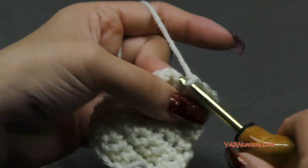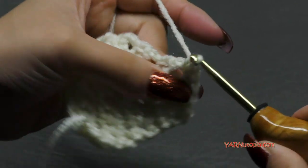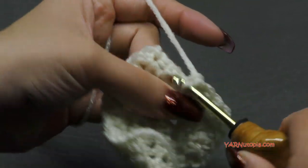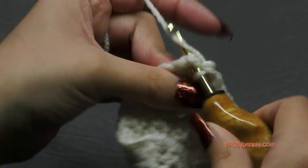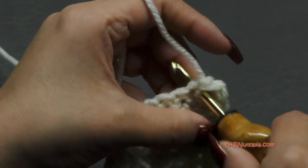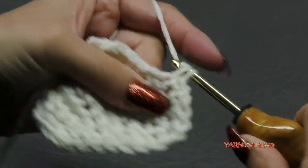But also, we are going to continue to single crochet around this whole piece. So just single crochet up this side right here. Just basically wherever your hook fits, just single crochet up this side. Just like this. And then when you're turning the corner, I usually like to put 2 or 3 stitches in a corner stitch like this. So I'm going to put 2 here, and then I'm going to work along this edge right here, these 10 stitches, and then up the other side.